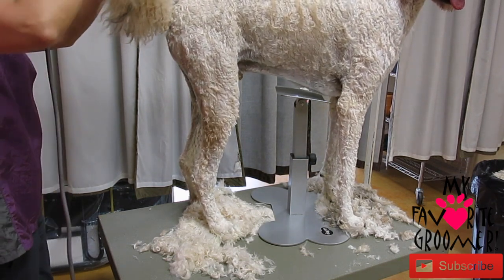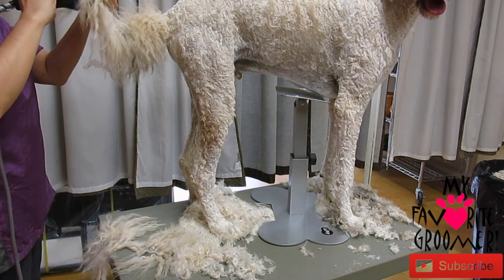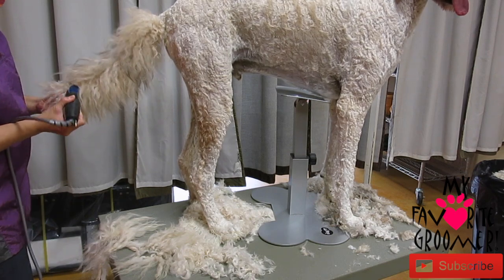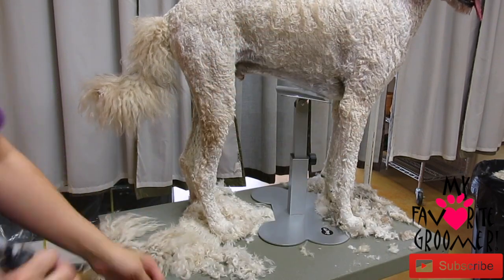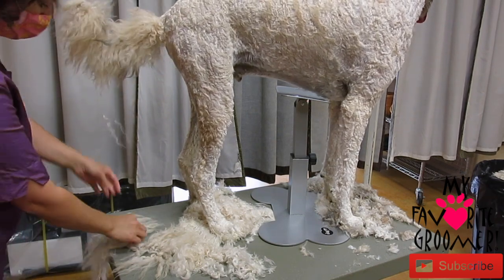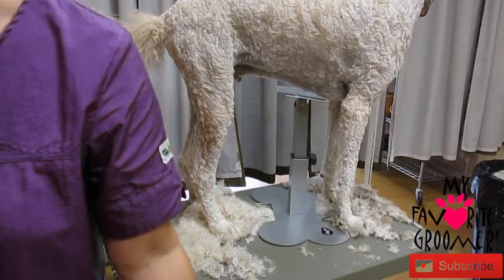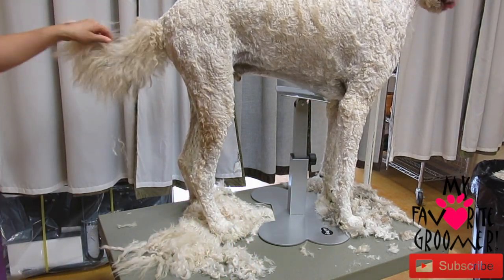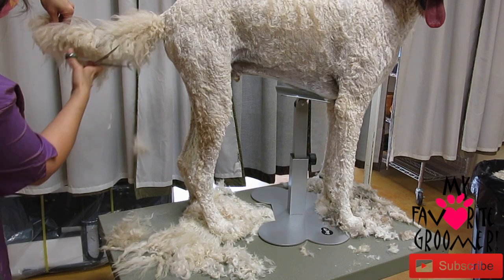Okay. So I'm taking all the mats out with my 10 under the tail. All the way to the, oh, you got a crack in your tail? Oh, okay. It's matted here, see? So now I took out, look at this whole line. All this is matted all the way down. Tail is very sensitive. I'm not going to demat it. I'm going to try to hide everything and let it grow back out and tell pet parents we need to be brushing. That's all I can do. I'm going to bring this up short, anticipating that it might happen again.